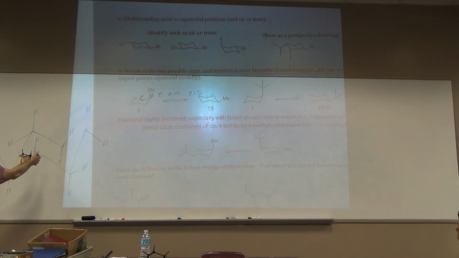When you do a ring flip, one end comes up. Now that's a boat, right? And the other comes down. And now we have, again, a chair, but now this side is up and this side's down. Your book may talk about how, when it goes from one to another, it might mention something like a twist boat or a twist chair. That's just as you go in between. We're just talking about the two extremes.